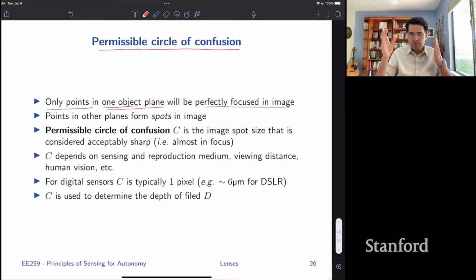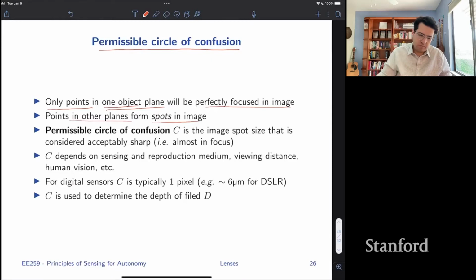So for a given focal length and a given distance between the sensor and the lens, only one object plane, one SO, would come to perfect focus. Points in any other plane, at any other distance from the lens, will form spots in the image instead of getting focused to points.